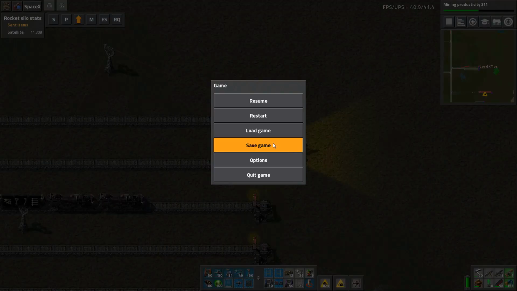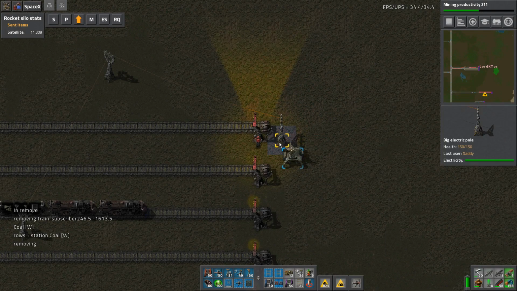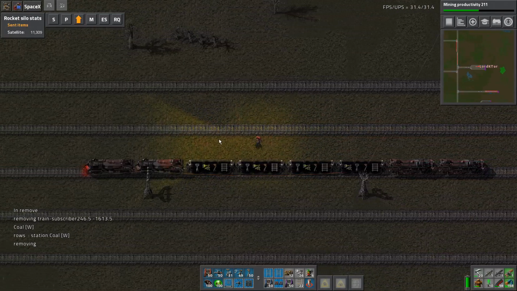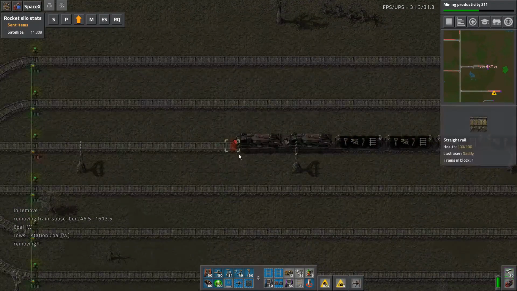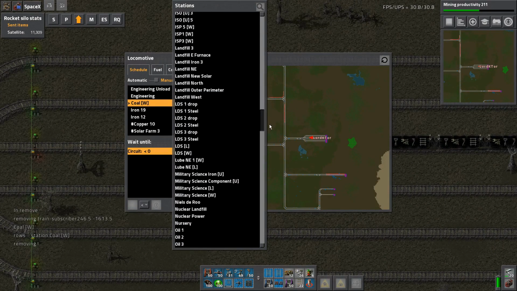Right, and yes, escape, save game. Since my auto saves are only once every half an hour, I don't want something silly to cause a crash that I wasn't aware of. Resume. Now let's see what happens. Nothing terrible. Good. Now let's head to the stations that are going to become the new coal weights, which is called Niels Deru at the moment. This one.